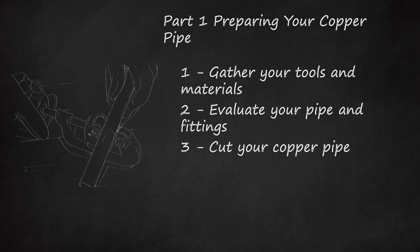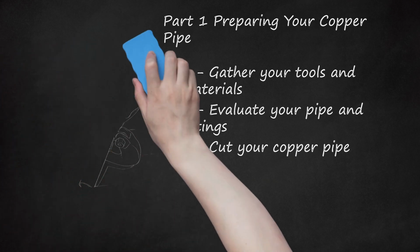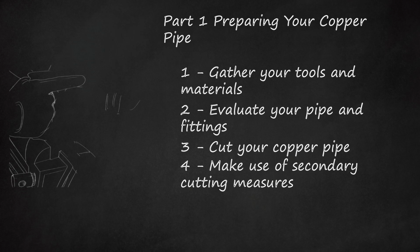Tighten your pipe cutter, which should be shaped similar to a C-clamp, so that the pipe is firmly held by the cutter. Turn your cutter so that it scores the pipe as it rotates. Tighten your cutter again, and then turn it several more times until your pipe is severed. Depending on the thickness of your pipe and quality of your cutter, you may need to tighten the cutter a 3rd time.